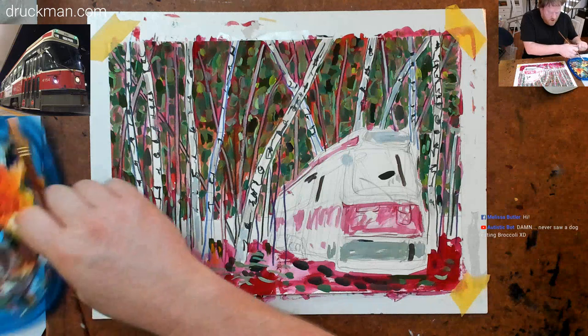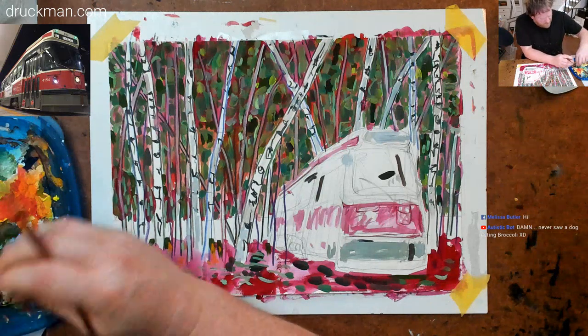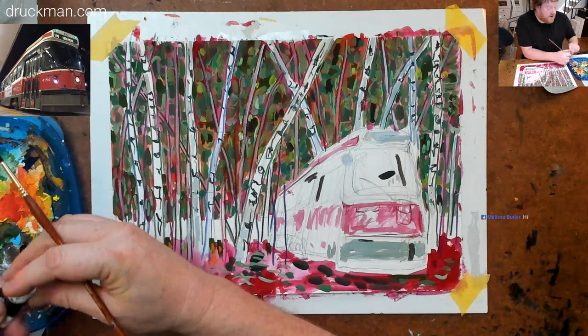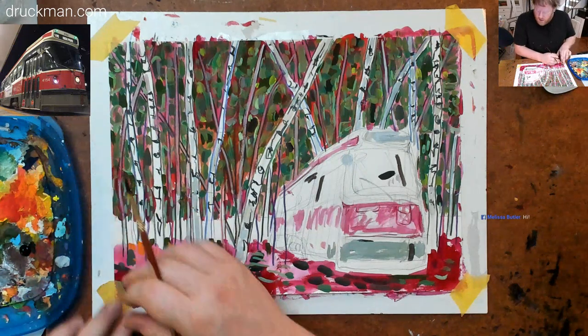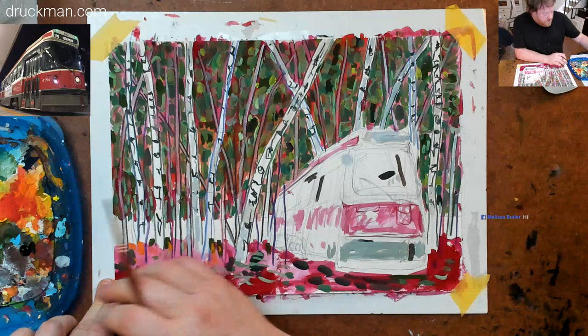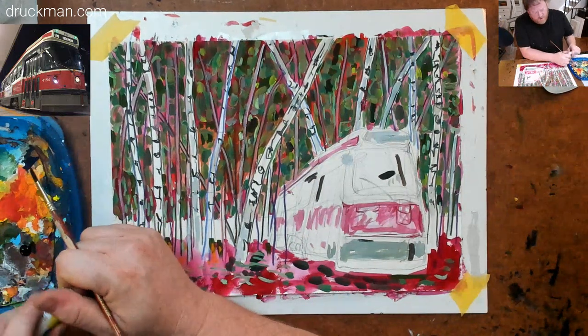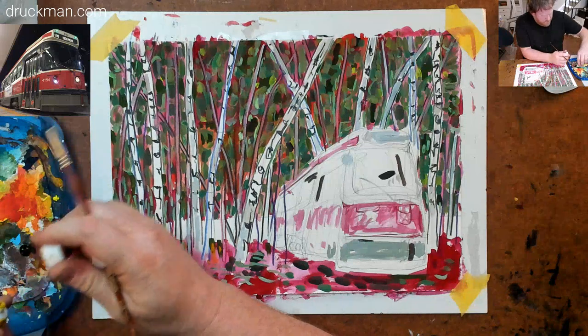I think I'm going to go away from less bright, intense colors. And something I wanted to do for a while, how's this for doing something new? I've been wanting to actually take photographs of nature and use that as reference. I don't know. Maybe I will. Maybe I won't.